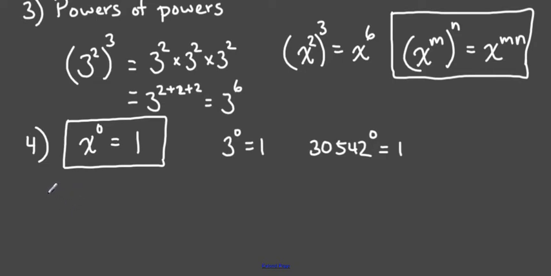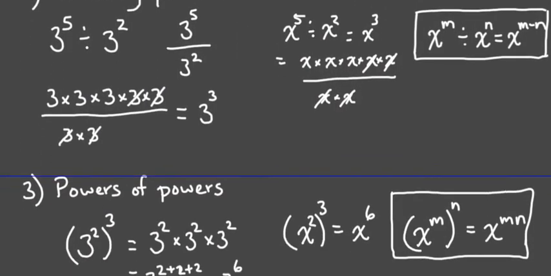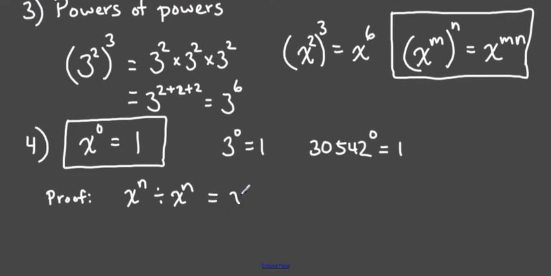Because consider here, as a proof for this law, that if I take x to the n and divide that by x to the n, then using my law number 2 here, I should be able to subtract the exponents. So that should be equal to x to the n minus n. Well, that's going to be equal to x to the 0. Okay, if I look at x to the n divided by x to the n in a different way, then I'm dividing something by itself. Well, whenever I divide a number by the exact same number, I should get 1. So if x to the n divided by x to the n is equal to x to the 0, and x to the n divided by x to the n is equal to 1, then that should mean that x to the 0 is equal to 1.